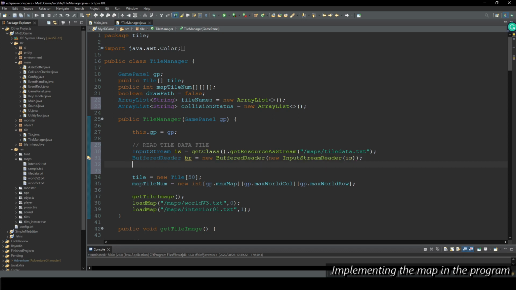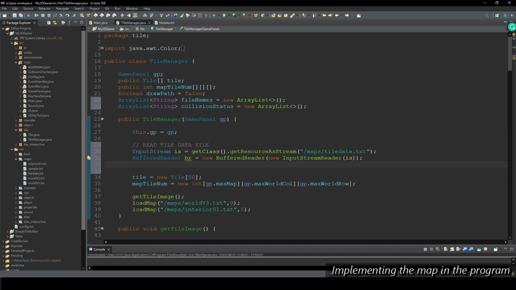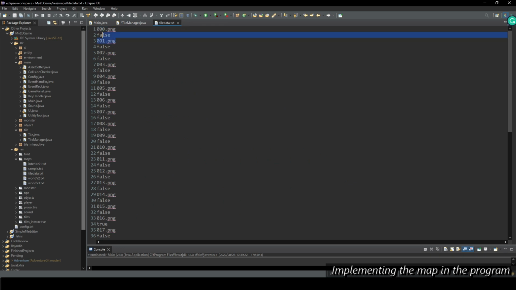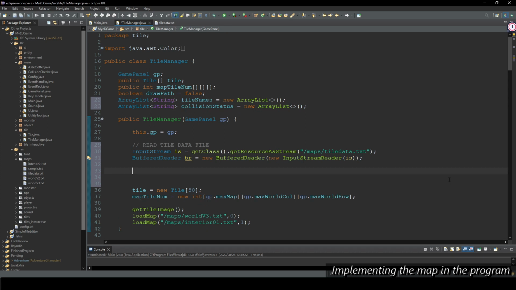What we're going to do is read this file and store the file names to this fileNames array and the collision data to this collisionStatus array. And to do that, we type like this.